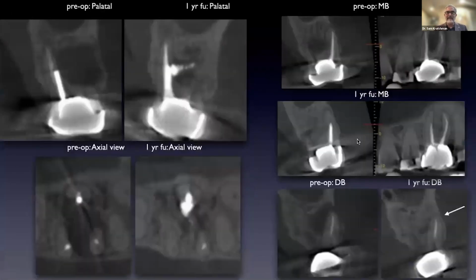So let's compare, right? Here is the pre-op cone beam with the mesial. Here's a 1-year follow-up, complete healing. Look at this palatal, right? Big lesion from the perforation. By sealing the perforation, retreating here, it got healing. But this is the part that cracked me up. Here is the pre-op of the distal buccal root with the separated file. We couldn't get the separated file out.